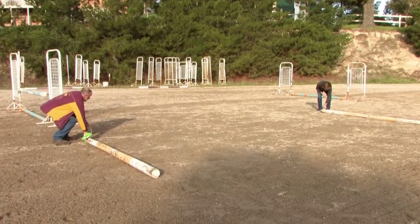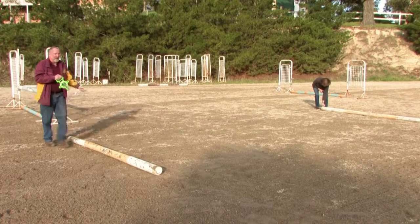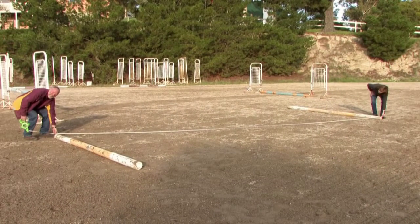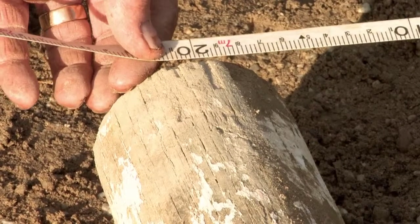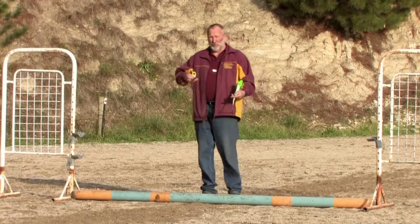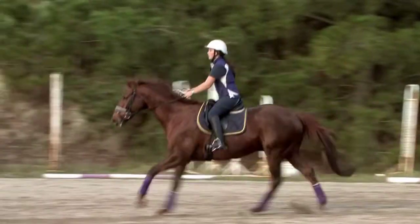We need to make sure these two fences are a fixed distance apart, but just as importantly, we need to make sure that they're square — in other words, that those two form part of a rectangle. We use a principle called Pythagoras' theorem, where you square one side, square the other side, add them both together and then work out the square root of what's left. What we're building here is a two-stride double, so the idea is that the horse should put in two strides between these two fences: there's landing, one, two, take off.